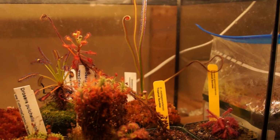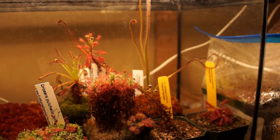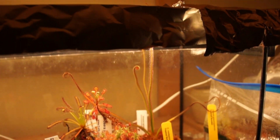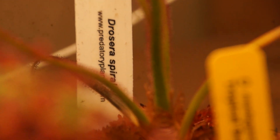And then all the way back here, I'm not even sure if I can get it in one frame. Hold up. Yeah, that monster back there is Drosera aspalathus. The last time you guys saw this, it was not the monster it is today. Its leaves are approaching maybe a foot tall. They come out at the top, but it is a large plant. It is definitely a large plant. It's really cool. It's just like a filiformis on steroids.